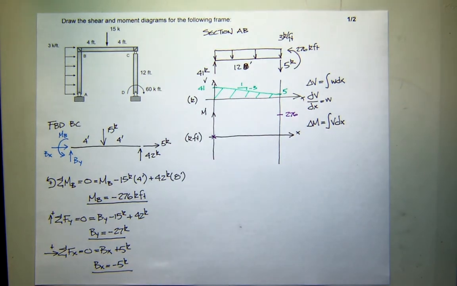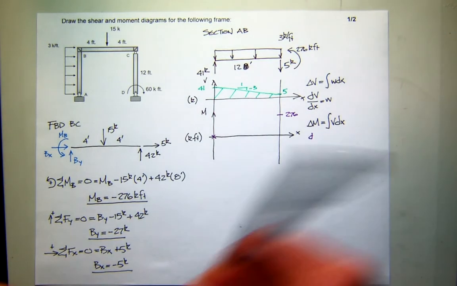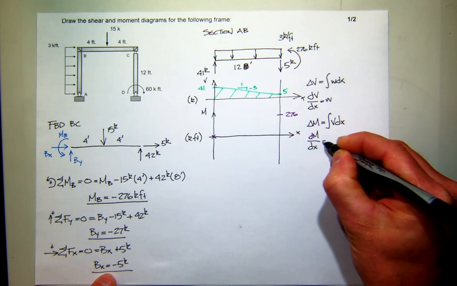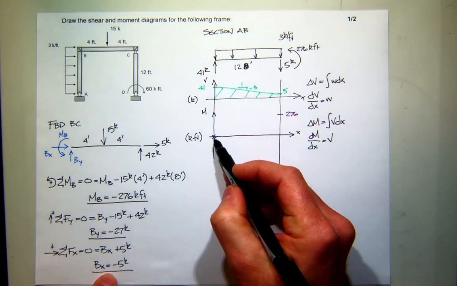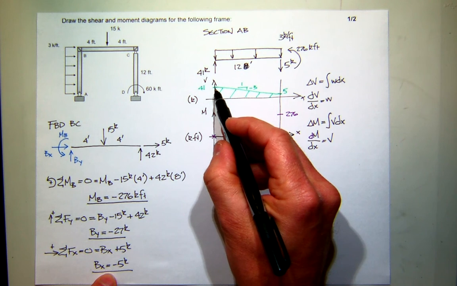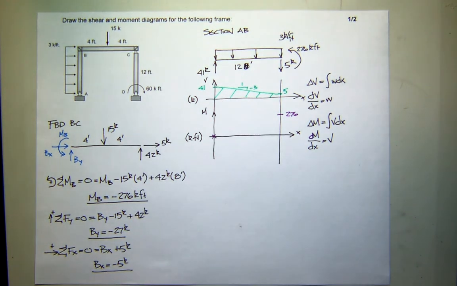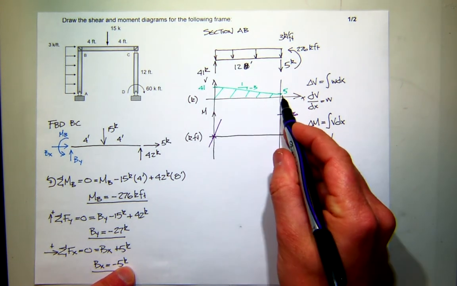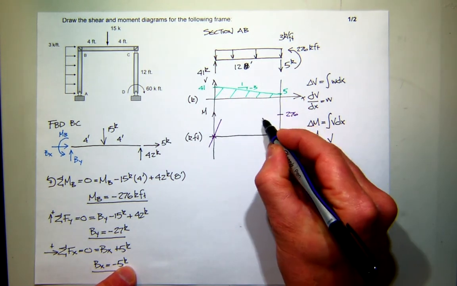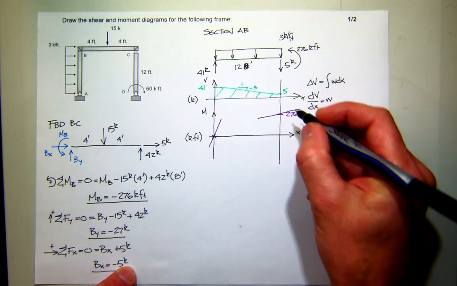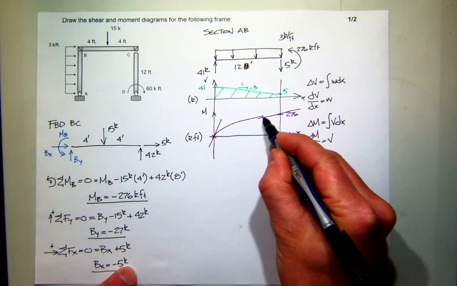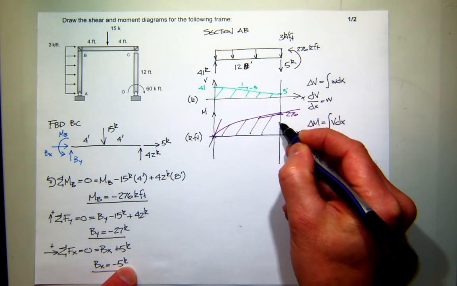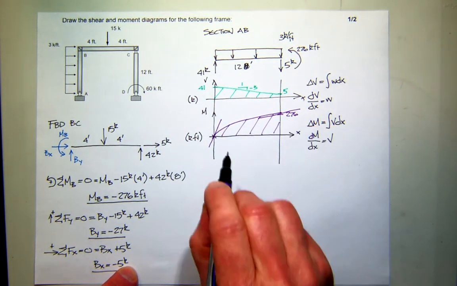Our second relationship, the derivative relationship, tells us that the derivative of the moment diagram is the shear. So we start here and we see that the shear is large, 41. So that means we're going to start off at a large slope, and it's going to decrease to not a 0 slope, but a less steep slope. So you get something that kind of looks like that. I didn't get it quite right, but you get the idea. It's not 0 slope there. It's still on the way up.